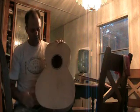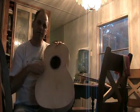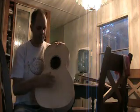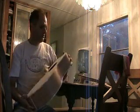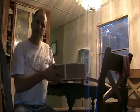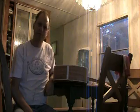And then I'll sand in here, and I'll be a little bit aggressive on the edges just to thin them out a little bit so the instrument will be more responsive, but it's pretty good so far for this type of guitar. So there's that, and giving you the update of my work yesterday. Hope you find it interesting.